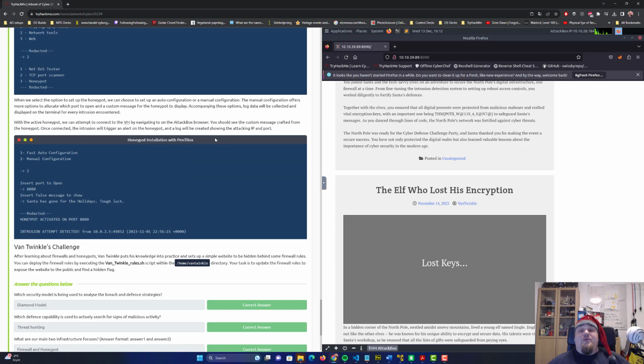Not much work has been done to complete this room, but if you want to be great at defense, blue team work, then you definitely need to complete these kinds of rooms and make sure you understand what this is all about.